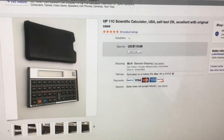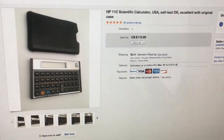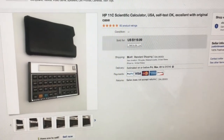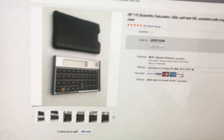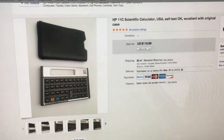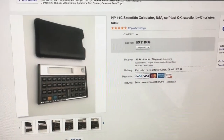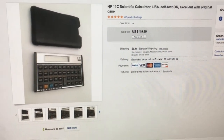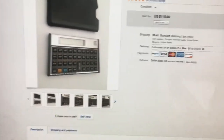It's an HP 11C scientific calculator. Pretty rare HP calculator. You could do a lot on this. I listed it for $119.99. I paid $2 for it at an estate sale. I took a best offer on it for $100. And let's see. We had 36 views on it. We listed it on December 30th, and it sold January 2nd. So it took 3 days to get it sold. So that's definitely a bolo. Look out for those. I'll give you a close-up shot.